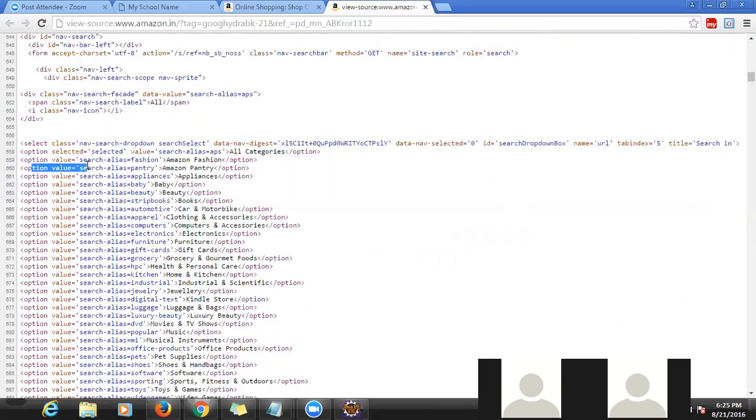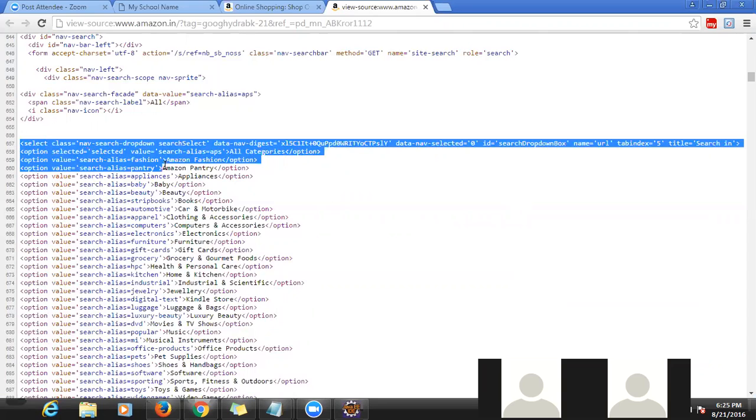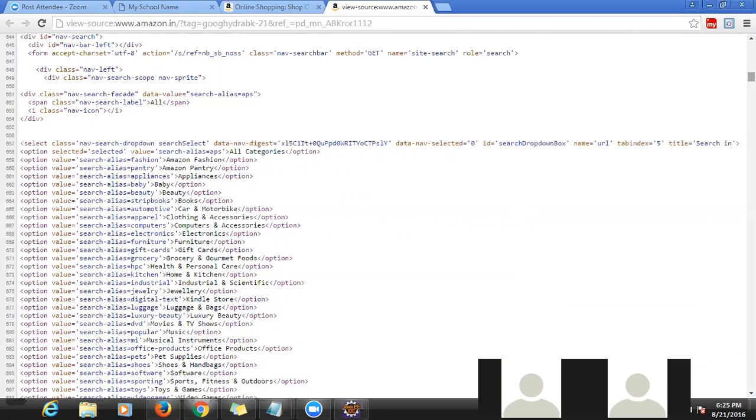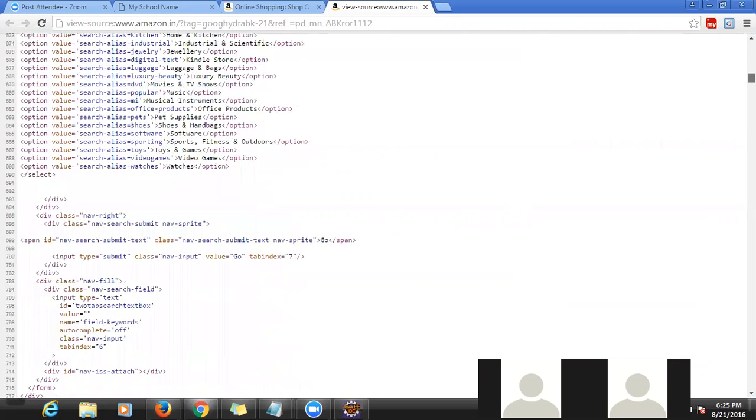Option, value. This one I think we have already seen, right? We are displaying the university name. Yeah, so this is HTML. But it looked like a very complicated page. Why? Because this is a very big page, right?